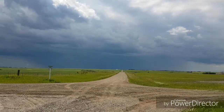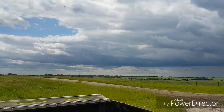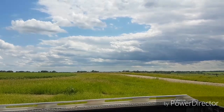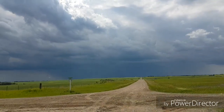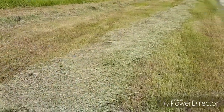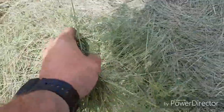Well, it's 3:30 in the afternoon. It was 12 there when we were raking in town. Antoine just got done baling all our roads and everything we were cutting down there by his wheat. But you can see she's getting pretty black over there. So I came here real quick to check. This was just cut yesterday. It's pretty heavy. Not as heavy as in town, but it's dried right out to the point that we're going to bale it.